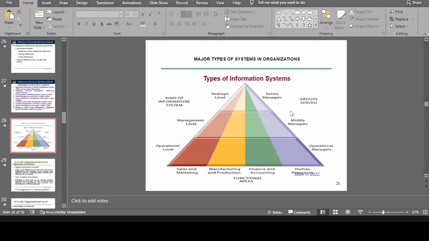Yes, Cedric? Yes, sir. I think the reason we have so many systems at the operational level is that they provide more of the output to the stakeholders. If customers come, don't expect a customer to be served by the middle managers. It is the day-to-day managers who will handle the customers' orders, complaints, paying off of debts, receiving of orders, and so many things. Yes, sir. Thank you, Cedric. That was a good one.